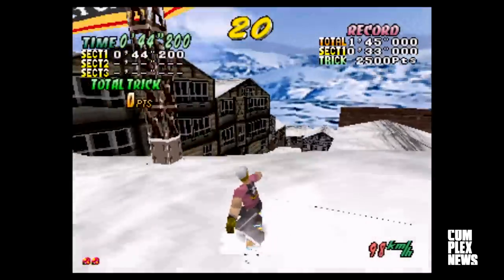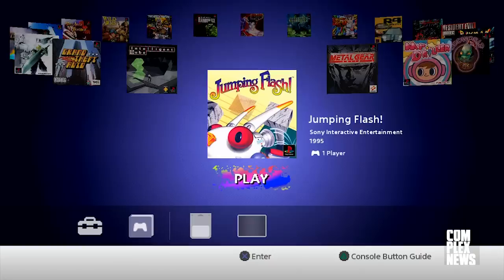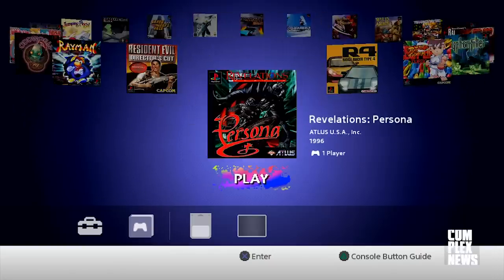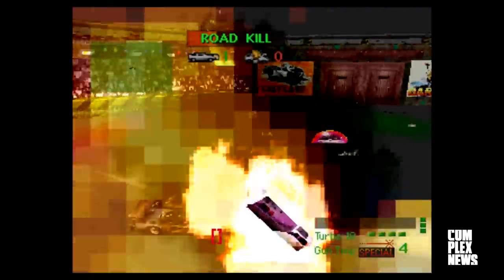Cool Boarders 2, which was included for some reason, is a sluggish chore to get through with controls that never quite clicked. I found Siphon Filter to be a blocky, outdated relic that turned my fond memories of the game into a glorified outhouse. I also found myself wondering how Sony landed on its decisions for inclusion. Some of the franchises on the PlayStation Classic would be better served by different entries in their series. Twisted Metal is a must, but Twisted Metal 2 was a better game overall and dropped on the PS1 just the same. Outside of griping about what is essentially a matter of taste and preference, the PlayStation Classic is a decidedly lean and bare-bones experience.